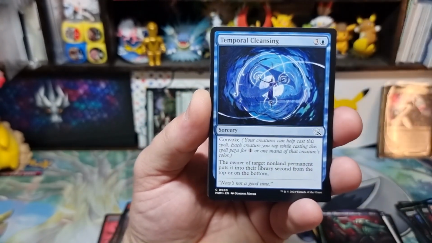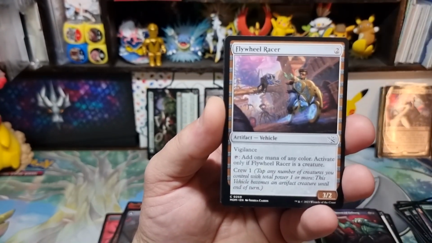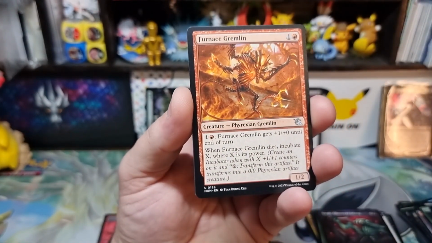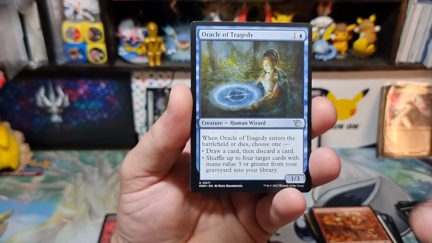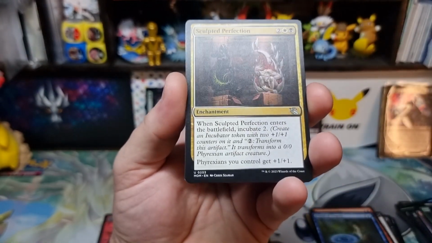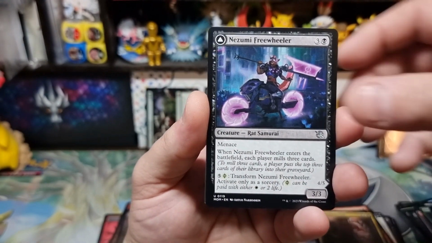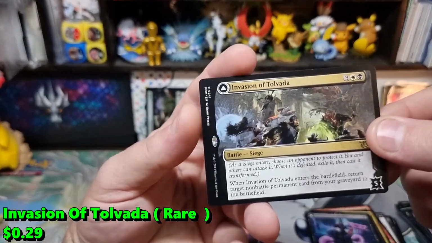That's pretty cool. Even the common cards are looking especially sick nowadays. And Samurai, and starting now, I think. Yep. Furnace Gremlin looks pretty cool. Oracle of Tragedy. Sculpted Perfection, that looks pretty sick. Nozumi, a Freewheeler again, and Invasion of Vada.